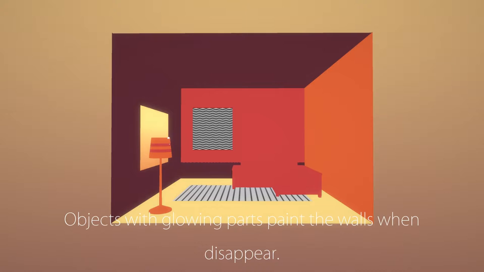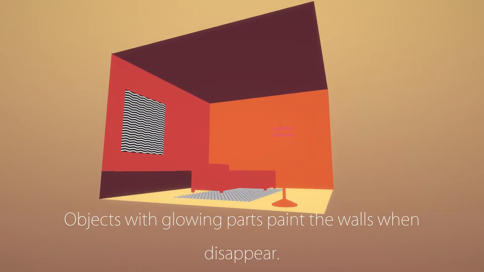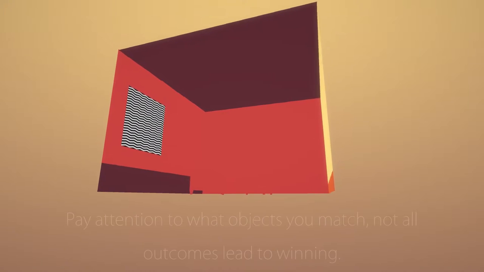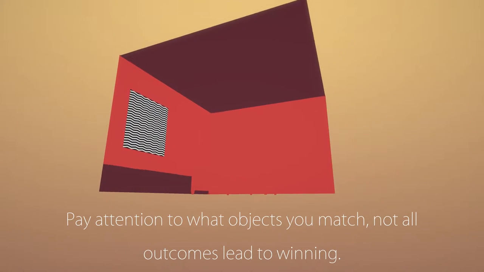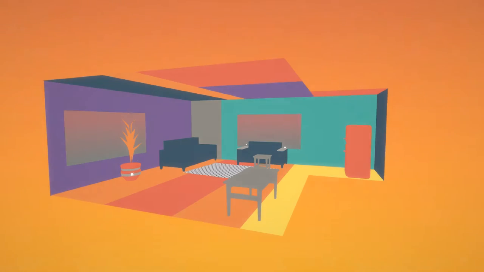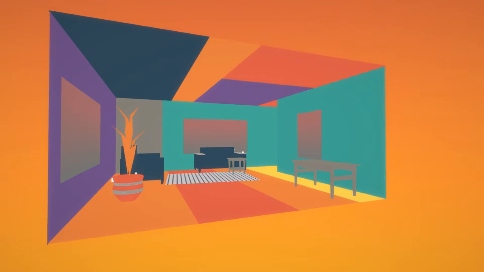Okay, the text is quite hard to read, but you should move the perspective to be able to see the text. Objects with glowing parts paint the walls when disappear. Let's try lamp to wall. And the wall turns to pink. And now sofa to wall. Yay! A bigger room. So the glowing part is gray.